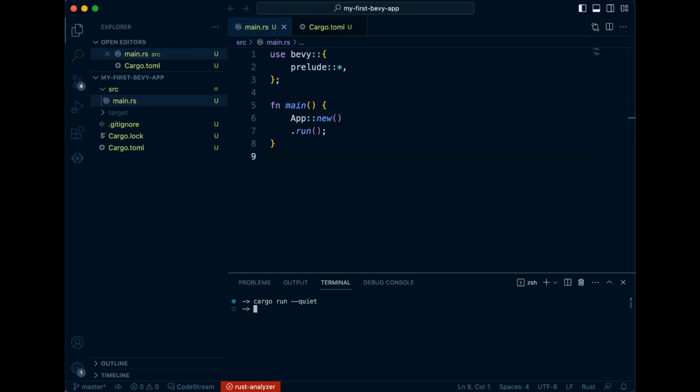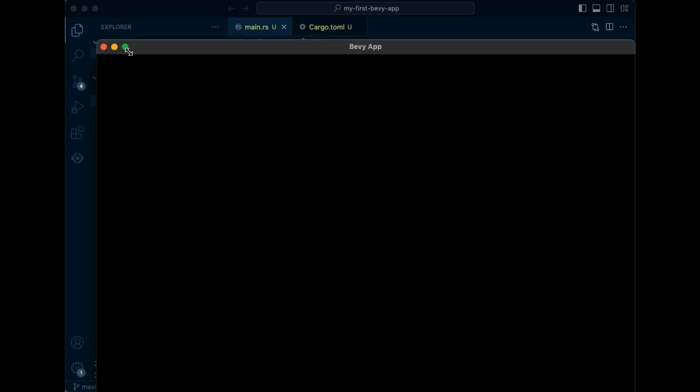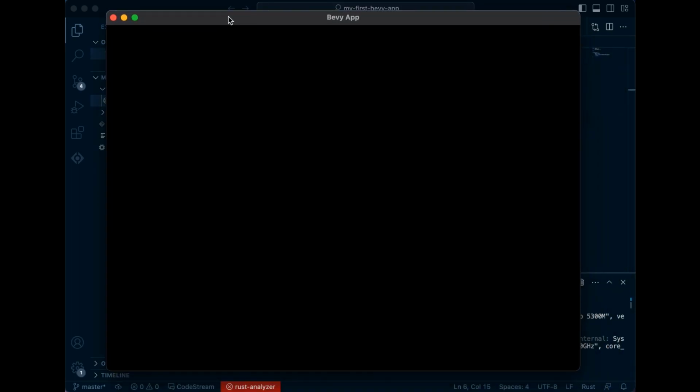There, it's done. But nothing happened. Why is that? That's because we haven't told Bevy to show a window or run a game loop. Thankfully, Bevy already has a simple way of adding functionality which is used in most games. We add the default plugin. We will go into what plugins are in more detail in a future video, but now you can think of it as importing a mini module. We cargo run the app, and there we finally have our game window running.